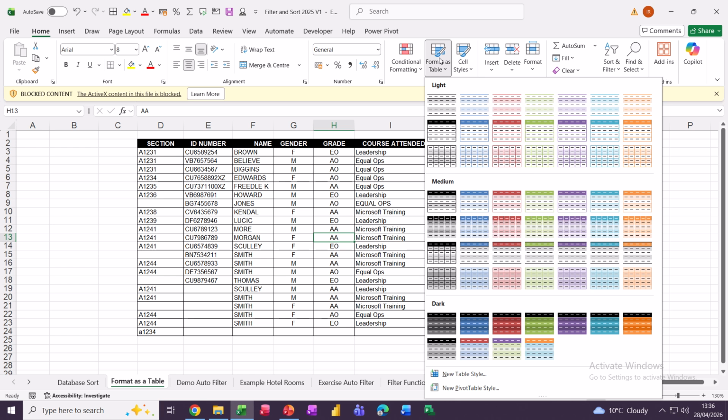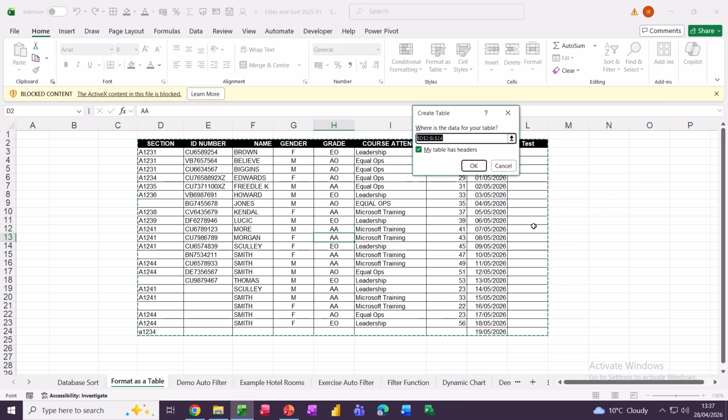And when I first looked at this, which came out in 2007, I thought this was just typical Microsoft, lots of different color options, but I was so wrong. It is obviously lots of color options, but you get a lot more features than just this. So I'm going to click on one. It will identify my table, and it's also identifying that I've got headers. So I'll click OK to that because I do want that.